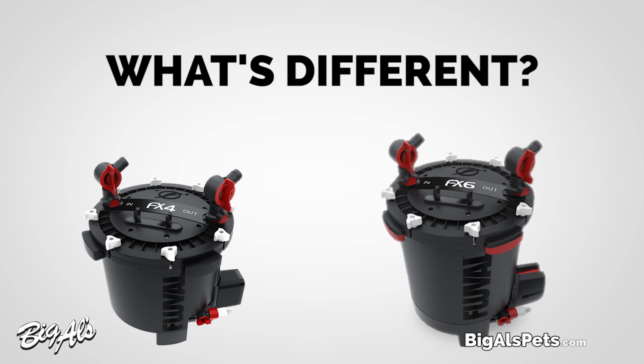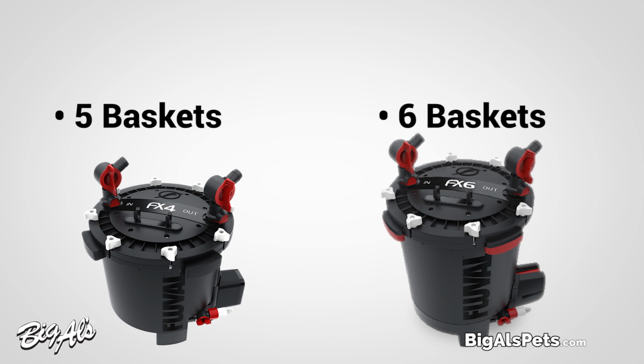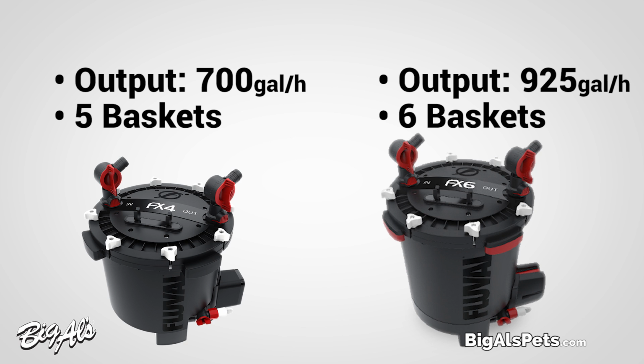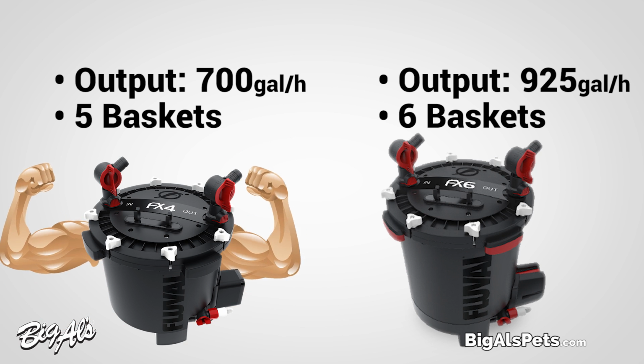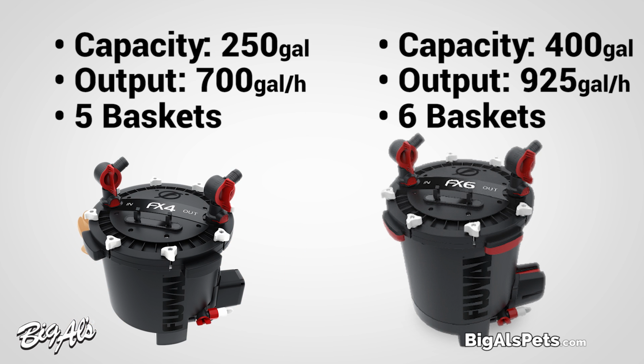So what's different about the Fluval FX4 compared to the FX6? Well, it's smaller. It's got one less basket, and the pump is 700 gallons per hour instead of 925 gallons per hour, which is still a pretty beefy canister filter. I mean, this little monster is still good for tanks up to 250 gallons in size, and realistically, you probably don't want to put it on anything too much smaller than that because that's a lot of flow.